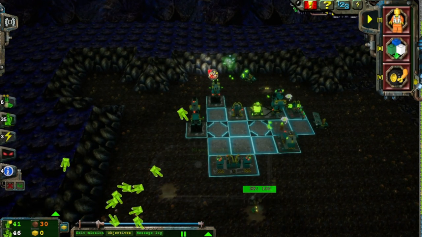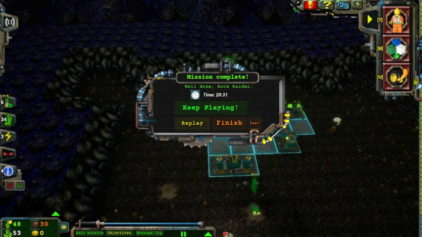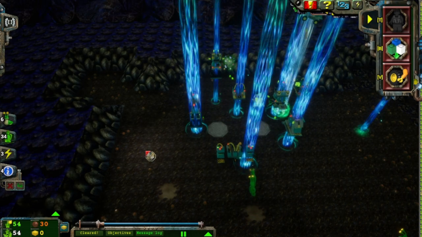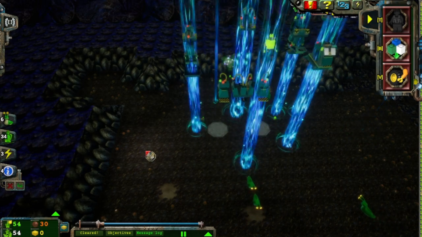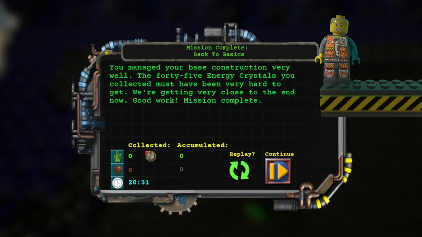What do you mean there's only 45 energy? What the heck? There's so much more than 45 energy crystals. What a liar! That was not even as hard as Lake of Fire. A lot more enemies compared to Lake of Fire, but Lake of Fire, the erosion is far more dangerous.